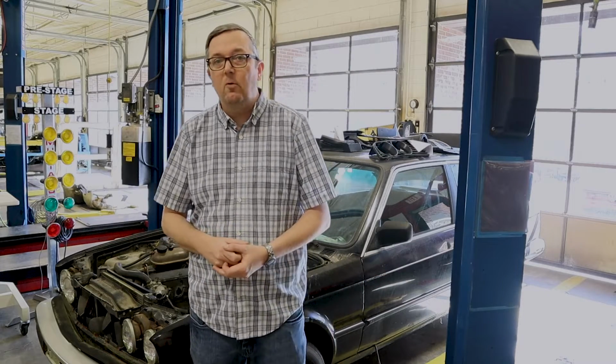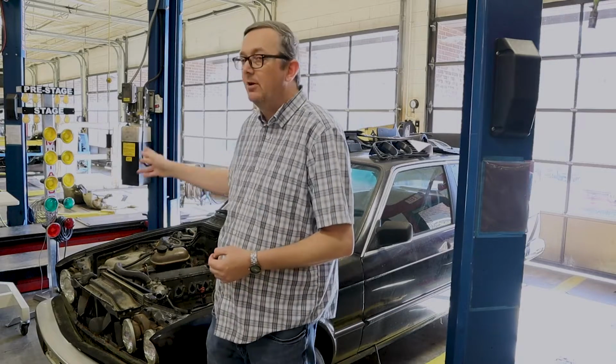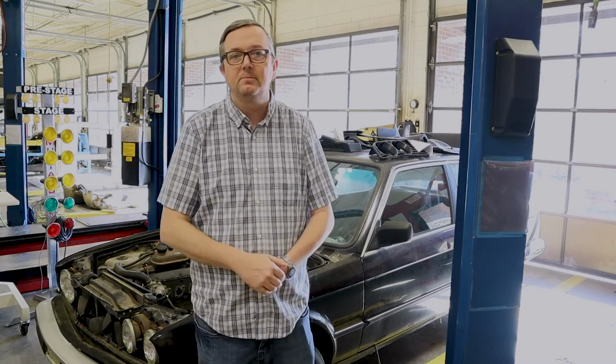I wanted to make sure I don't have any hidden rust underneath the factory tar boards in this car before we get headlong into the restoration. So I have the carpet pulled out. It's over here in a bay. I'm going to show you everything you need to do this and show you how I do it. Now, some people do it differently, but this is how I do it. So let's go ahead and get started. I'm going to show you the inside of the car and then we'll work towards the carpet itself.